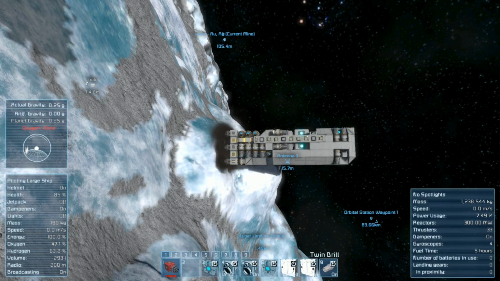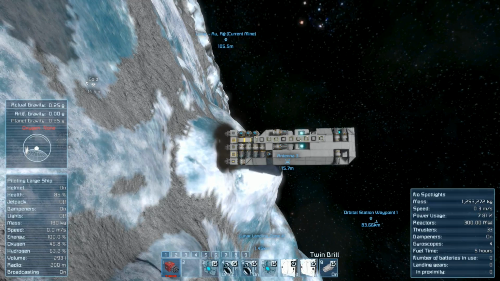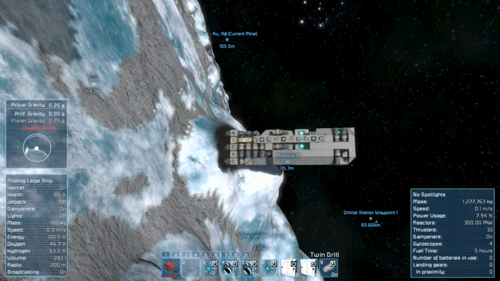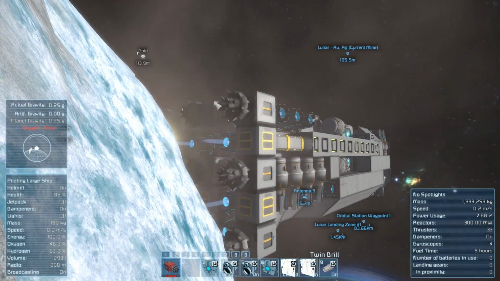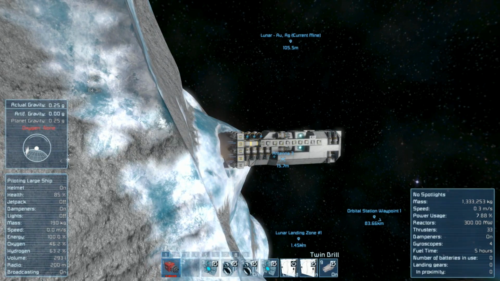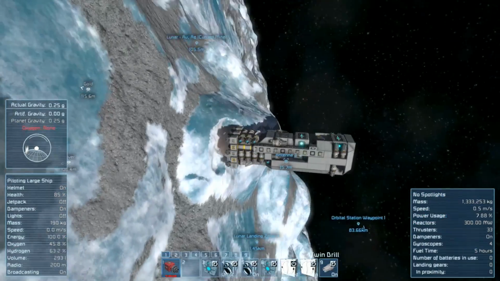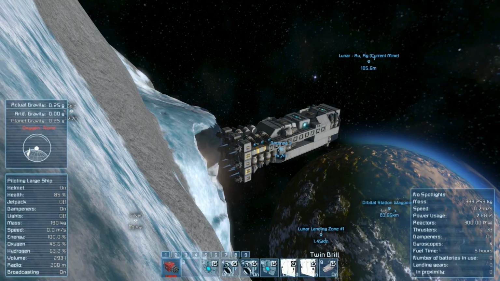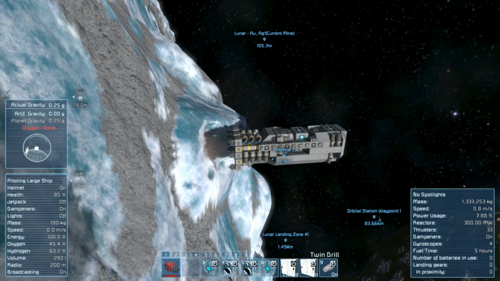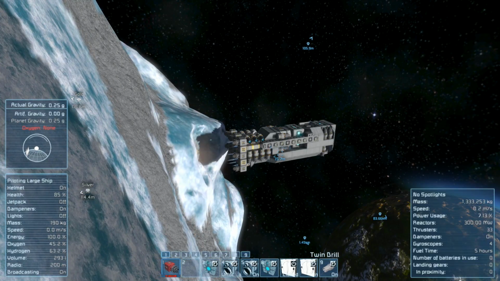So we're going to take it to 1.3 and see how well that does. Okay, we're at 1.3 right now. We are slowly backing up, so we do need to add more thrusters. Okay. Good to know. I did not want to get stuck on the moon. At 1.3 we should be okay though.